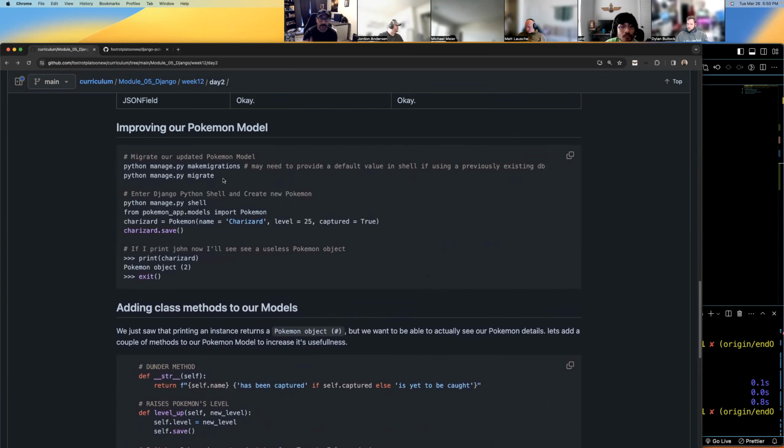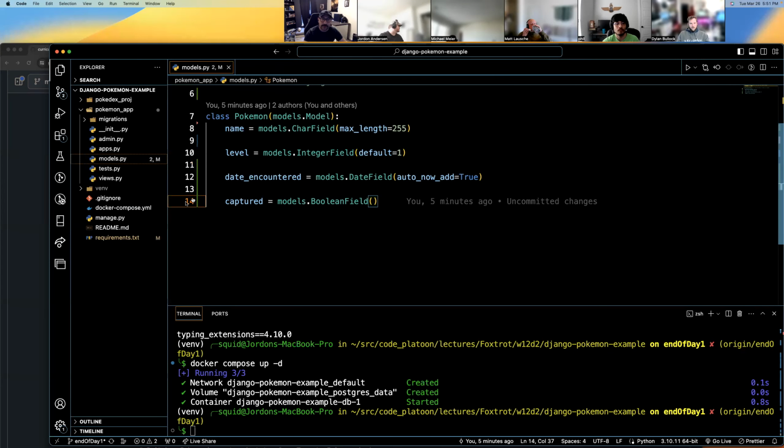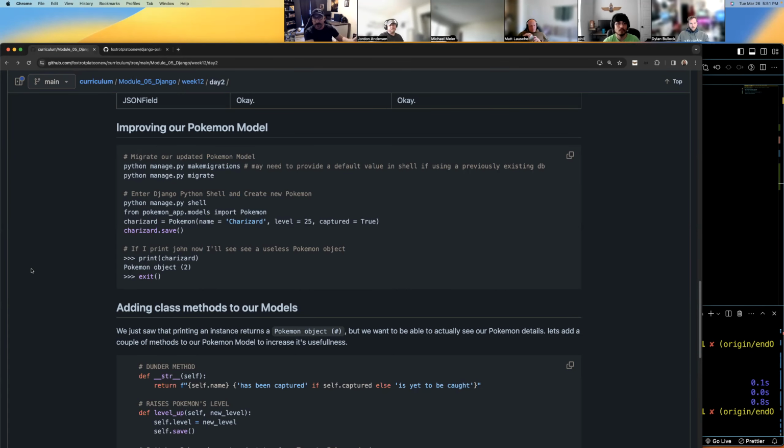If I want to make changes to this one and have that reflected in the database, I have to make a migration to the database. In a perfect world, your database has everything you ever need, and you don't have to make changes to it. If you needed to, you wouldn't go into the brains. You wouldn't SQL, PSQL in there and start adding tables and doing stuff. You would build it here in your models.py, and then you would make a migration because now you got a paper trail of what you did. And that's going to be kind of Django's manner of handling this.